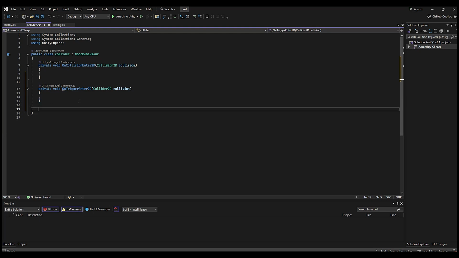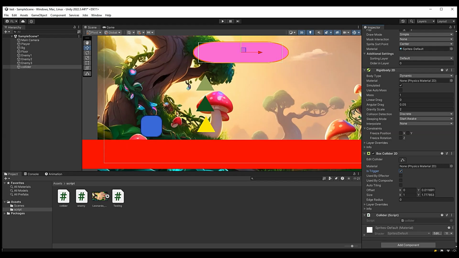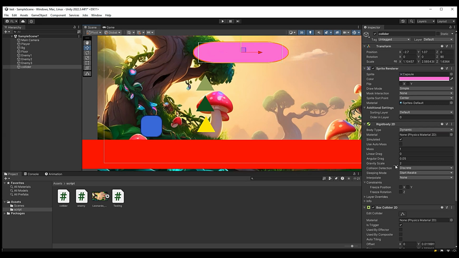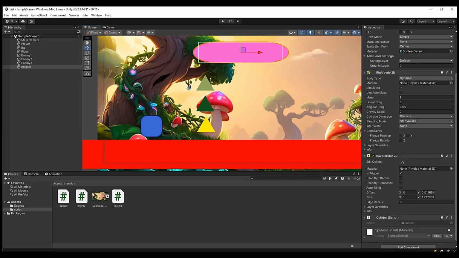Besides that, just be careful that it is collider for triggers and collision for collisions. Now let's give an example. As I've made the plane, the glider, is trigger.